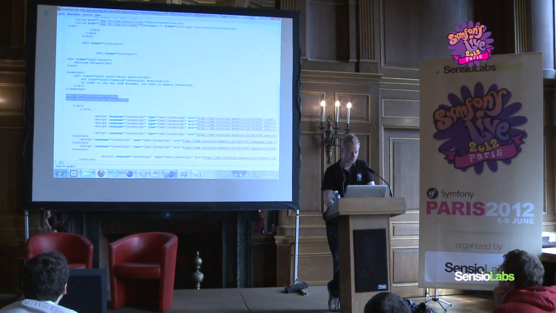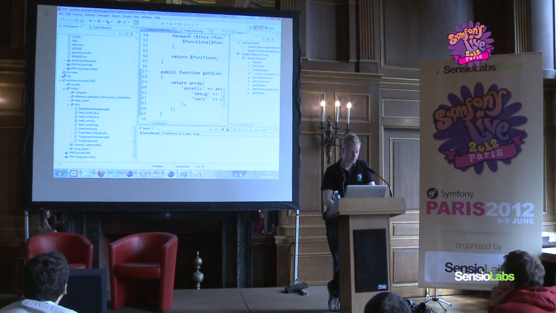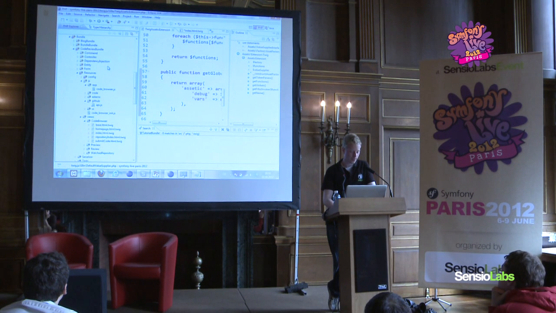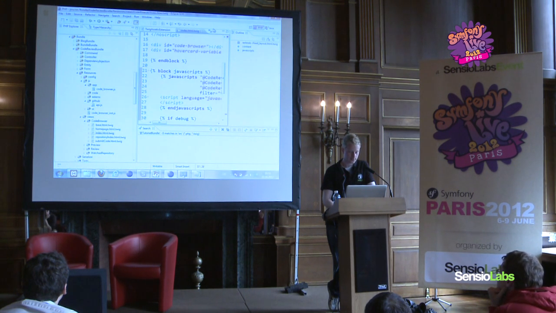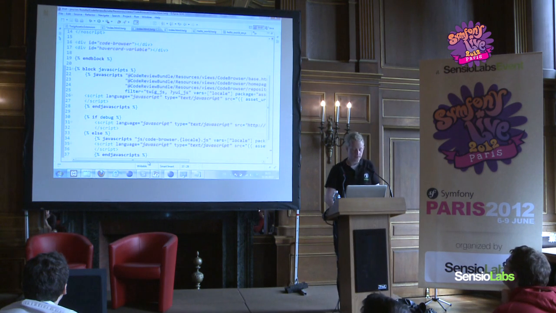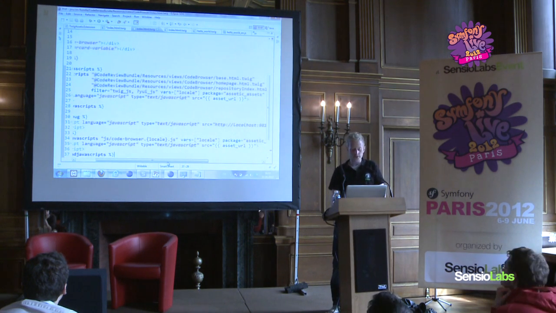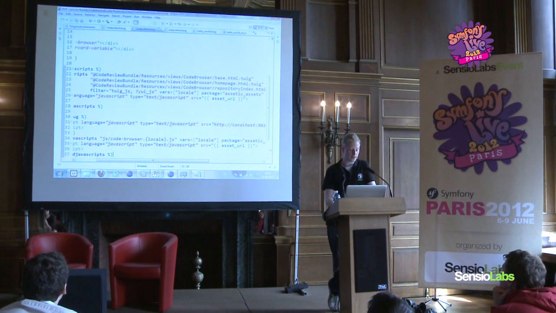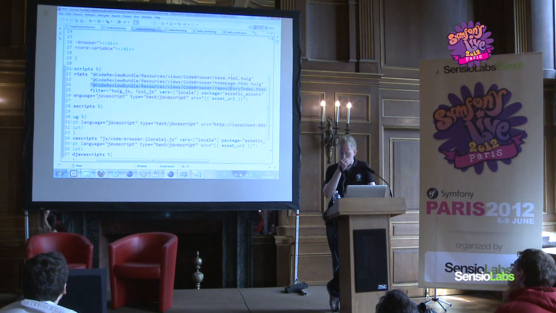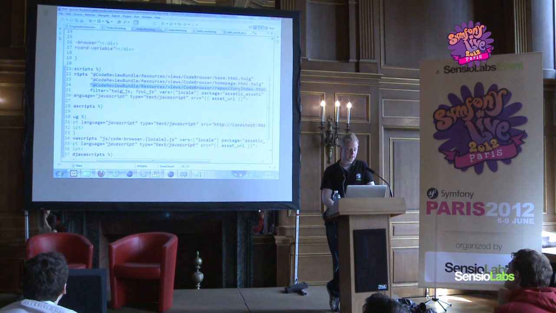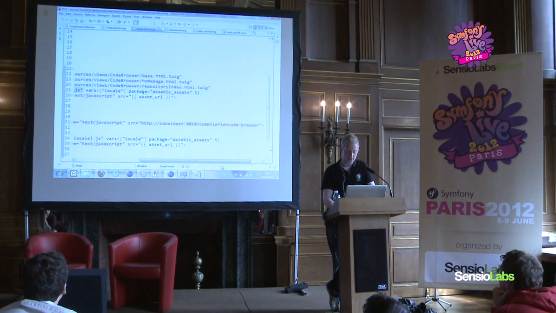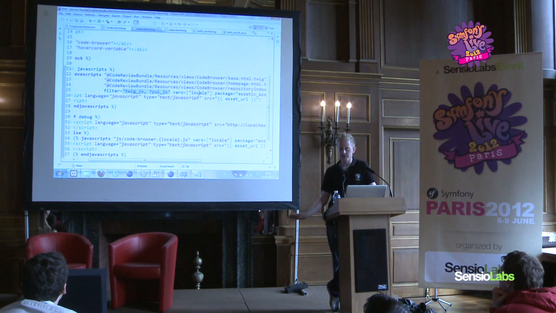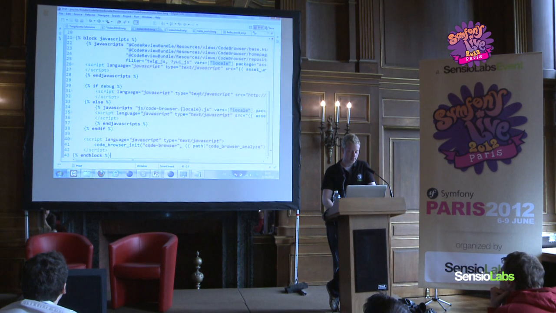So how do we do that? What we have already seen, we're including the different templates that we have. We have a base HTML template, a homepage template, and a repository index template, and we are letting all of that compile using the twig.js filter and EJS filter. We are also compiling different assets for different languages. Then at the end we call an init function, which builds up the entire site.